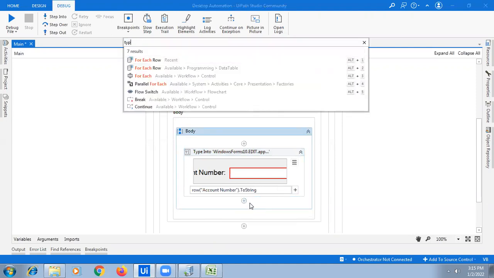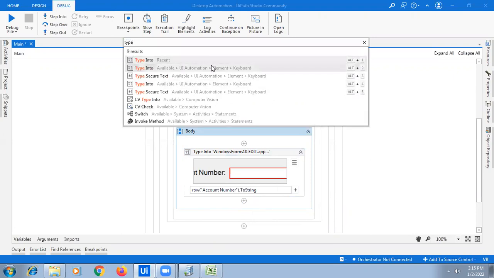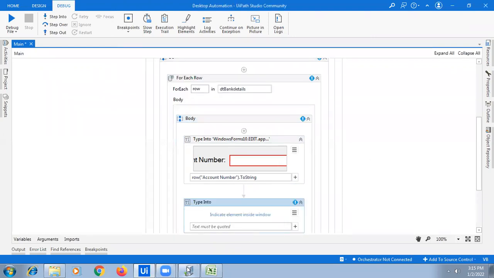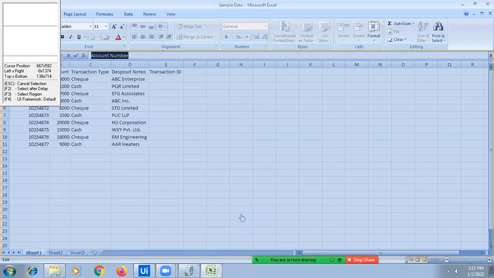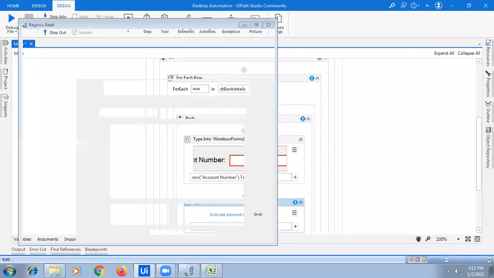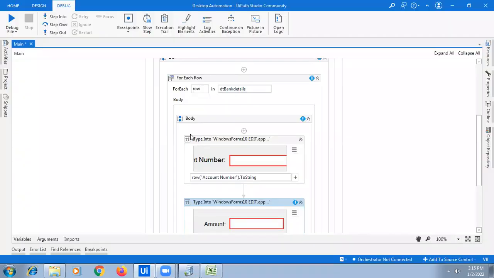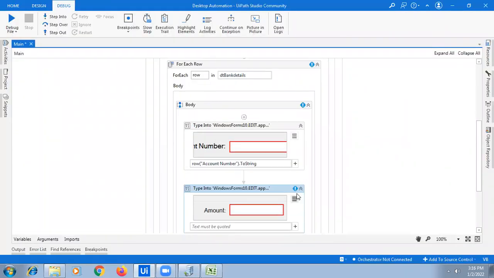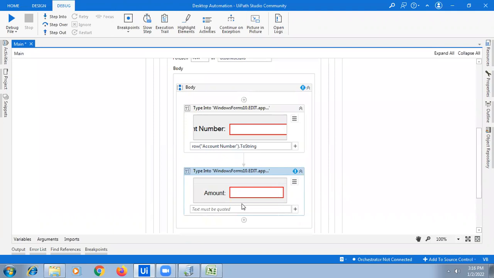Now, what is the next field which we need to enter? It is amount. We'll have to indicate amount. Okay, we have indicated the amount now. In the same way, we'll copy this, paste it over here, and change this to amount.